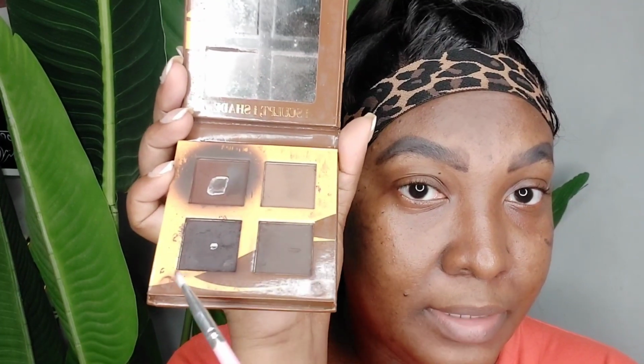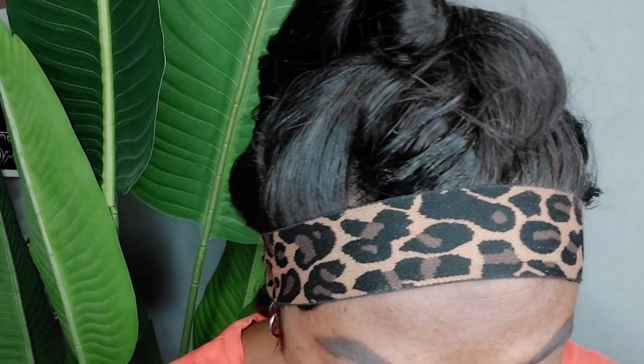So in case you were wondering, I use these two browns. I use this to shape my brows and to fill out the end, and I use this one for the front section of my brow. This part is to just sort of blend it in like so. Like I said, y'all, I'm not a pro. I just do what works for me. This brush right here is like a little oval sort of brush sculpt.